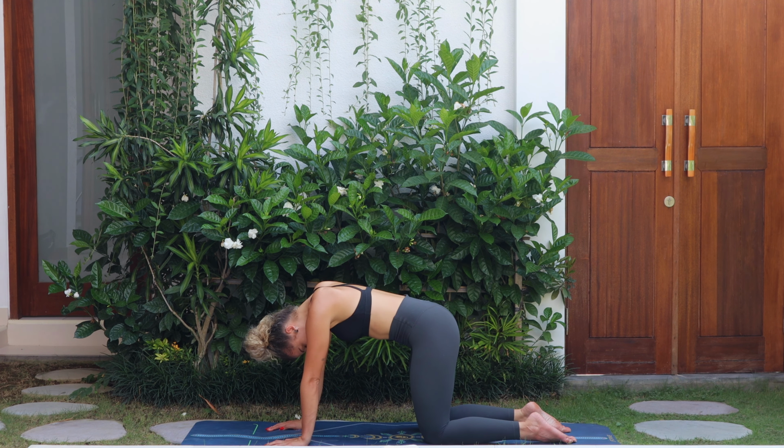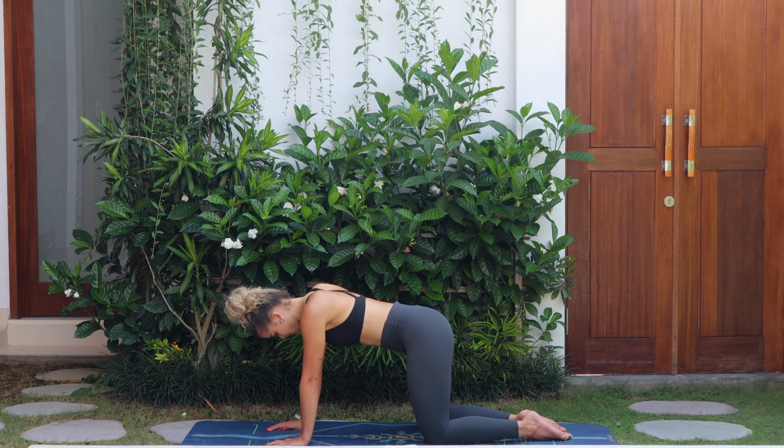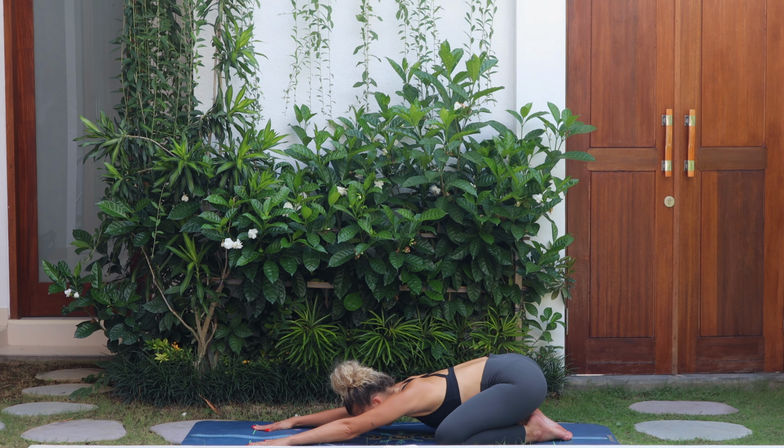And then come back to center, neutral spine. Bring your toes to touch. Take the knees as wide as the mat and then sink your hips to your heels. Come into child's pose. Resting your chin or forehead on the mat. Releasing all the tension in your shoulders.